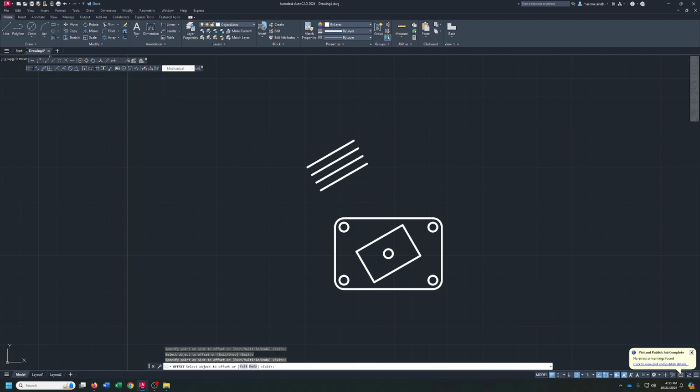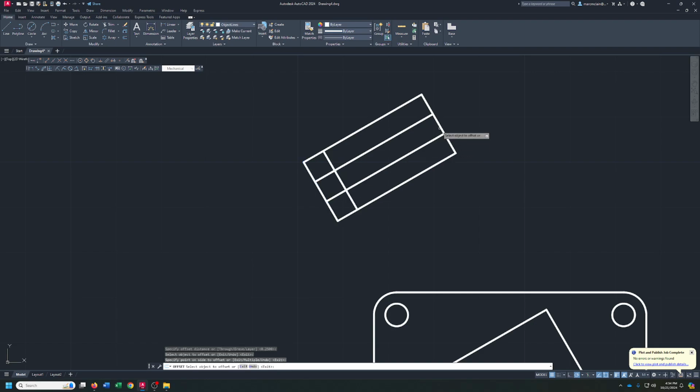Then I'm going to draw a line. And I'm going to offset that 0.25 inside here. Now I can trim. Trim those off. Whoop. Apparently I didn't hit trim. There we go. Trim that, and that, and that. And these two. And that, and that, and that.